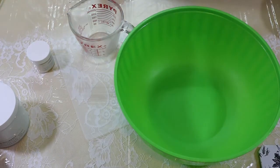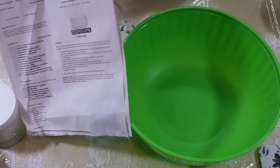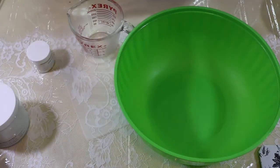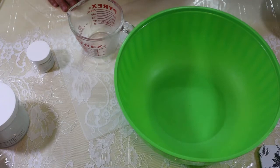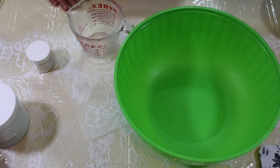And this is not my recipe, just so you know. This is a recipe that I got off of Wholesale Supplies Plus. Let me see if it has a specific name. Okay, they call it Soothing Shaving Cream Recipe. And it was definitely on their site as of a couple months ago when I bought this kit.